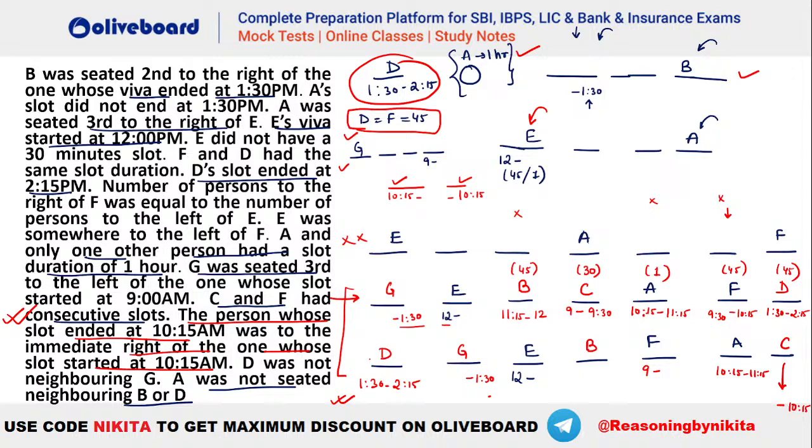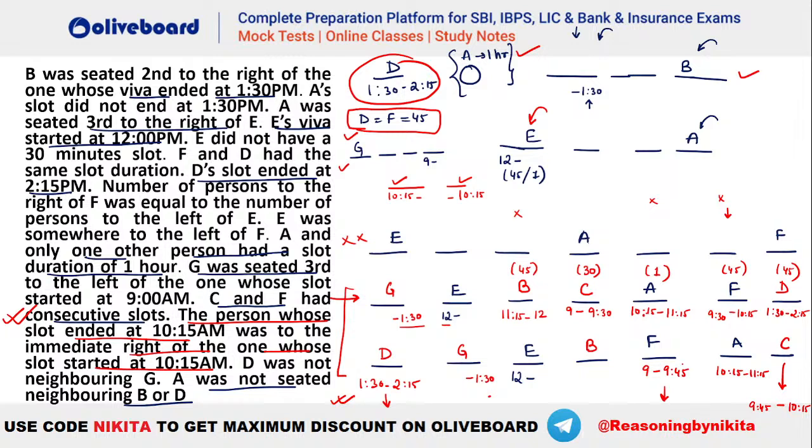Okay, let's check this one once as well, maybe we are not finding it here either. That is, can we have a possibility here? Now you can see that in this particular case, F is 9 a.m. onwards, right? That means it has to be 9 to 9:45, because we know this has to be a 45-minute slot duration. Why? Because D was also a 45-minute slot duration, isn't it? So 9:45, that means something must be starting at 9:45 here. So which is the only possibility to start at 9:45? You can see C will be the one, right? Because it is ending at 10:15 here. So this will be your 9:45 to 10:15 for C.